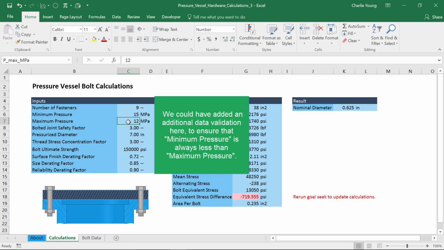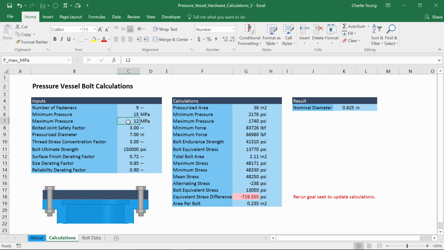So that's some partial automation. We're at least getting a message or a warning that tells us that something's wrong, but we still have to go through the manual task of running Goal Seek. It would be really nice, on the other hand, if we could just have that Goal Seek run for us automatically anytime we make a change to this worksheet, to go back and calculate that area result that we're looking for.